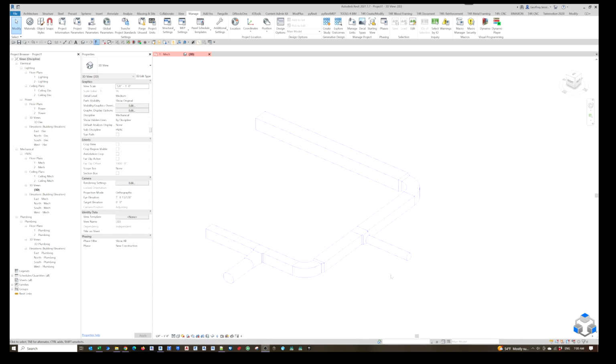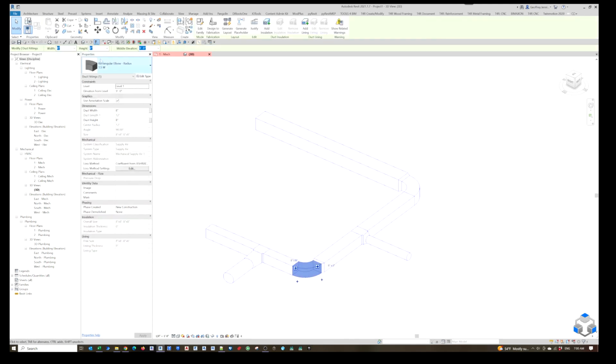In this case here, the duct fittings, and we'll in particular grab this one here, which is a round rectangular elbow radius fitting, and we're going to add a lookup table to it and be able to generate bill of material data into shared parameters, so that when we make Revit schedules, the schedules are all able to have all data consolidated into a common set of shared parameters to minimize schedule management and allow us to export bill of materials more accurately for purchase and plant operations, job site operations, and such.